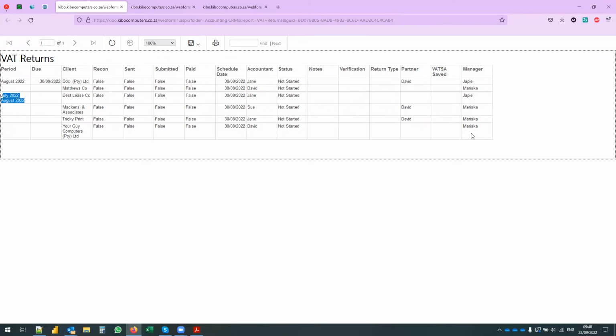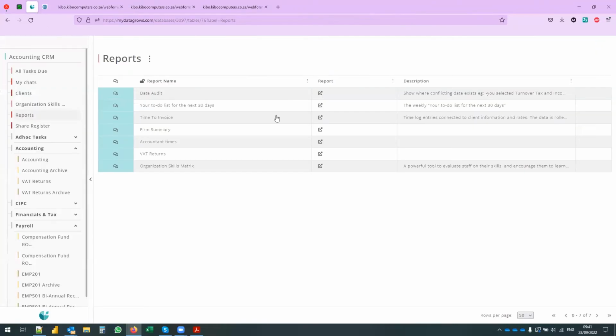So this is basically to say it is the 28th of September, no work has been done, so people got to get a move on, you know. But we've actually created a process that will email each individual accountant reminding them of the tasks that they need to complete. So it's kind of a, you know, are you sure you haven't paid this VAT yet? Make sure that you do.